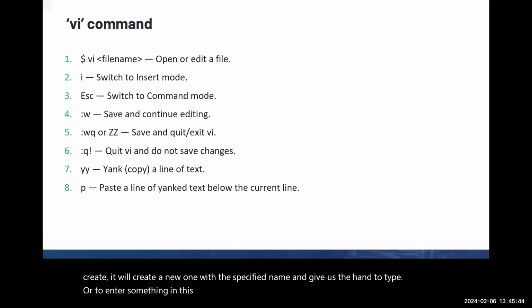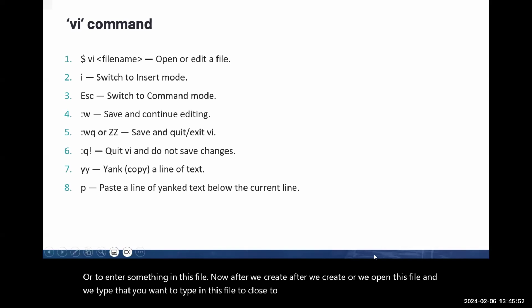Now, after we create or open this file and type what we want to type in this file, to save and quit, we will use colon WQ.